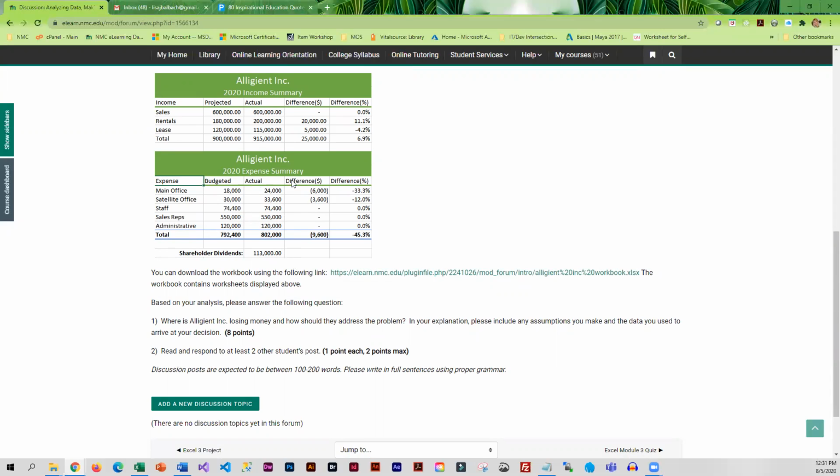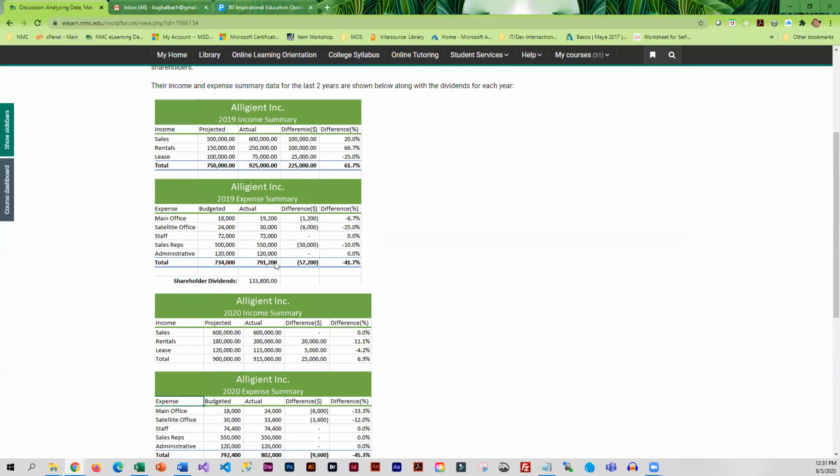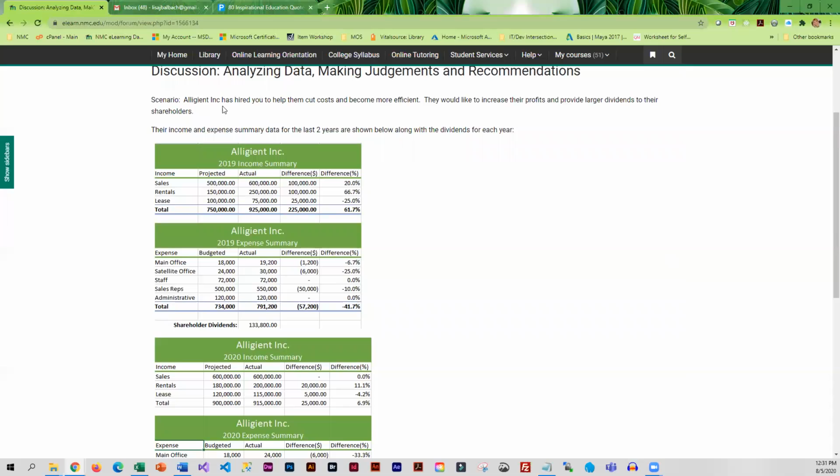But you need to analyze the information. And your role here is you're a consultant and you have been hired to help them cut costs and become more efficient. So they want to increase their profits and provide larger dividends to their shareholders.